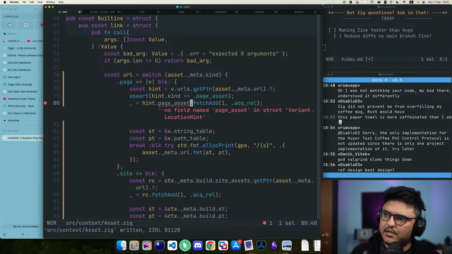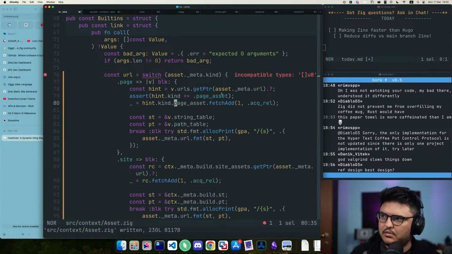Page asset.fetch add. Incompatible types. Right, because here we return a string.